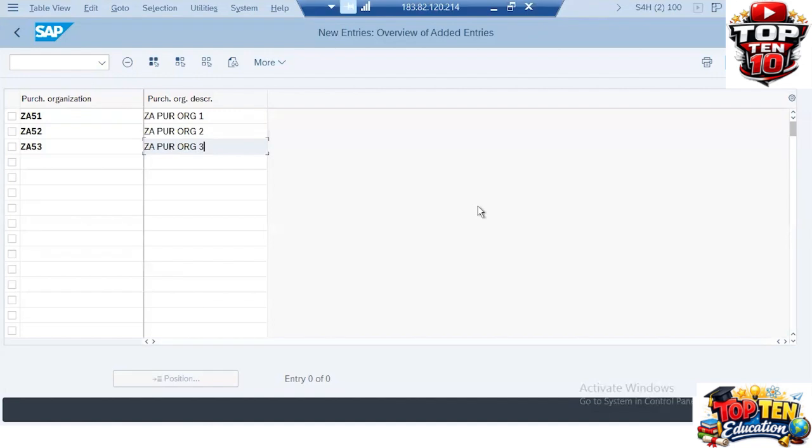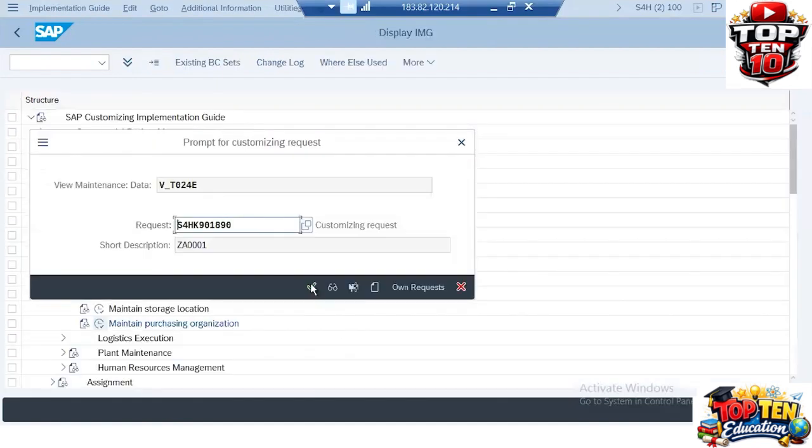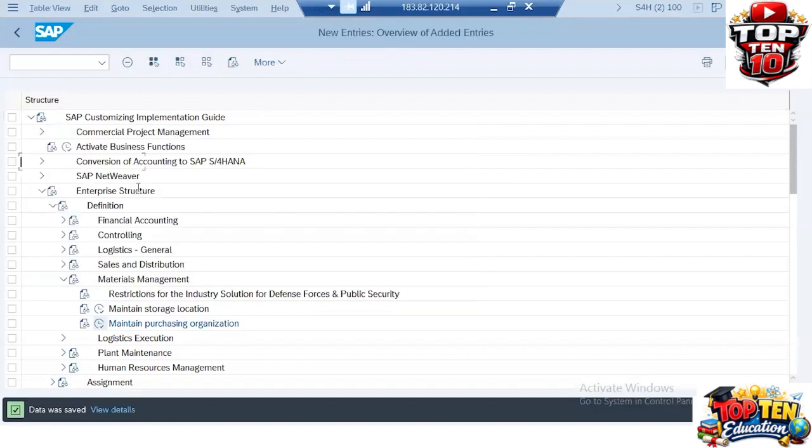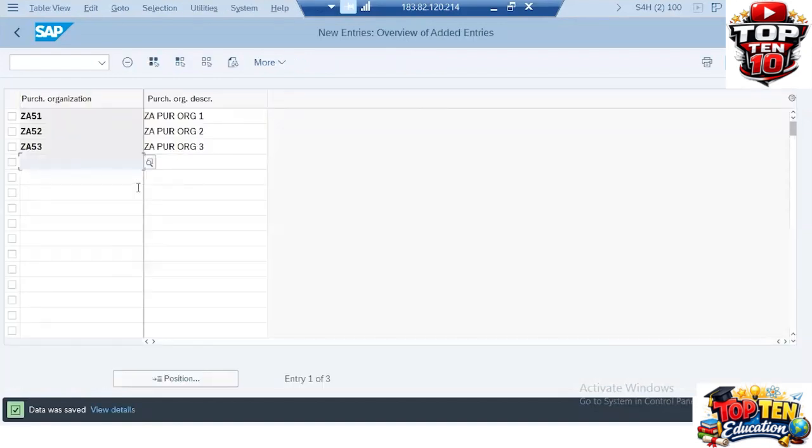So why more than one? Is there any limitation that we can create only 3, or more than 1 or more than 2? No. Actually, we can create a number of plants under one company code. For example, we are creating 4 plants under one company code.